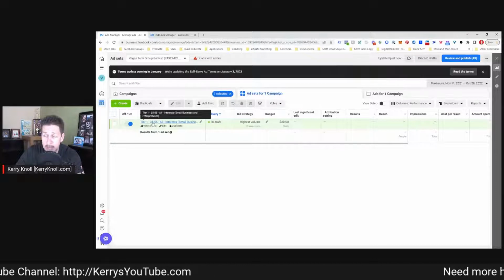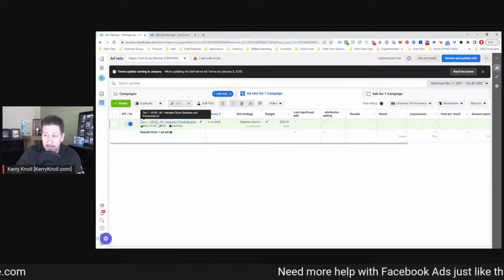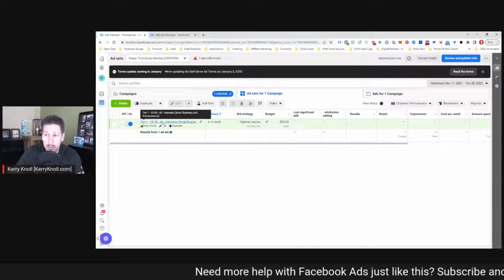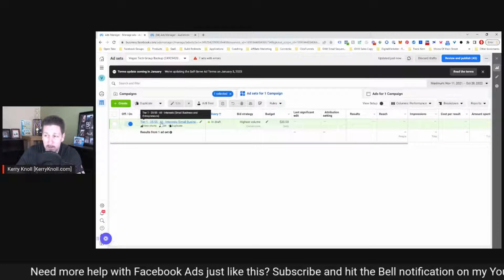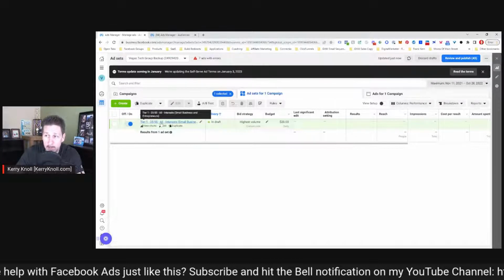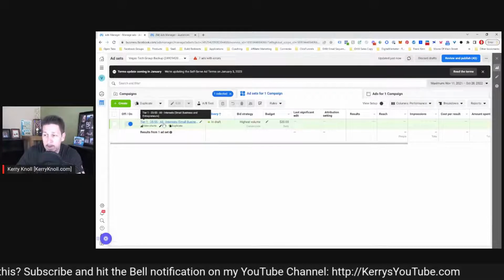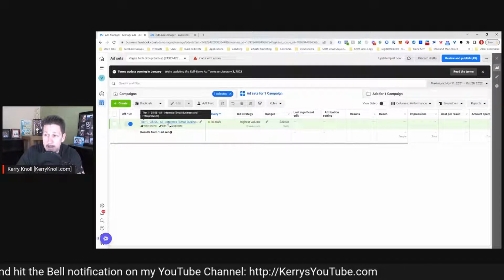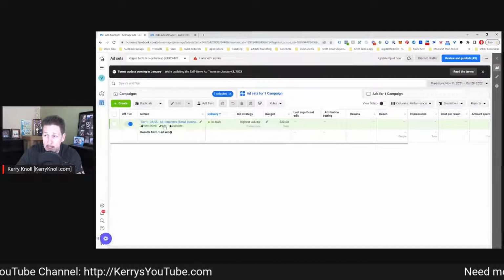Also here I have the actual age range, right? So I have 35 to 55, and then I have "all" because I'm targeting both genders, male and female. But if this was just for male or female only, it might just say M or F, or M or W for man, woman. Whatever you want to use there. And then, of course, I have behind that interest, small business and entrepreneurs. That's kind of a general gist of it.